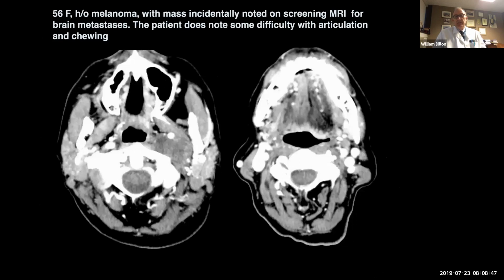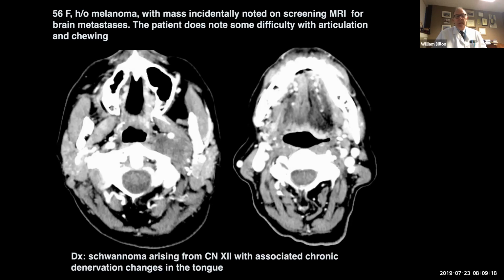Here's a CT scan of another patient. And you'll notice that likewise, the parotid abuts this, but is this a parotid tumor or a carotid space mass? Well, look at this. This is pushed forward. This is the carotid artery pushed forward by this mass. And this, therefore, is a carotid space mass. Paraganglioma usually enhances intensely. Schwannoma sometimes does. This is most likely a schwannoma because it's not intensely enhancing. That is arising from a branch of the 12th cranial nerve.